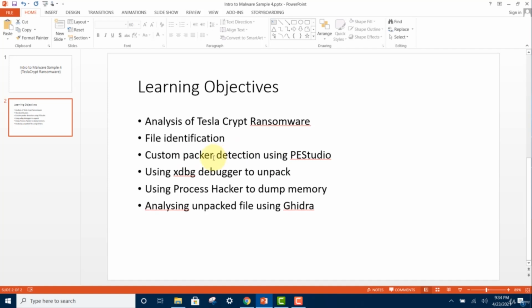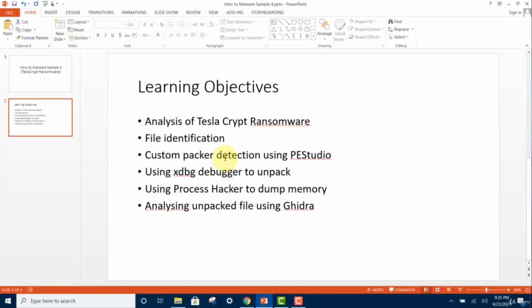So to dig further into whether or not it is packed, you need to use PE Studio, and PE Studio will show you that the number of imported functions is very few. And another thing is, in the sections, you will find that the entropy is very high, above 7.